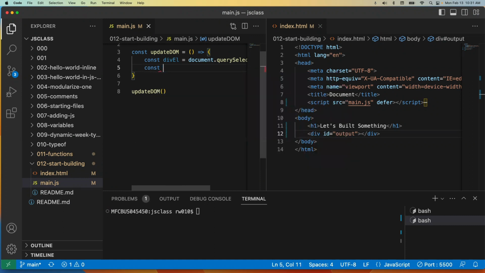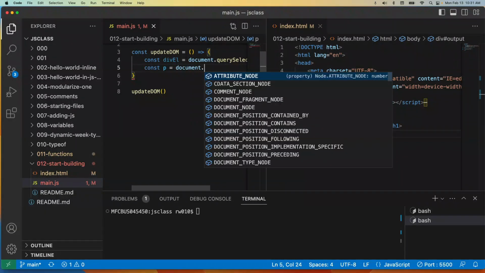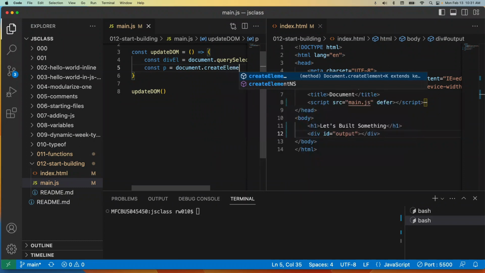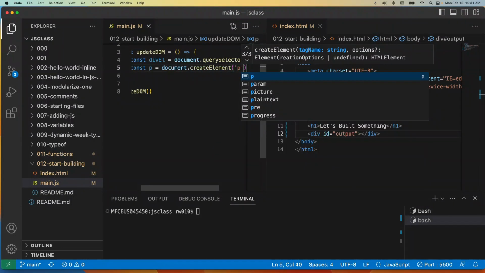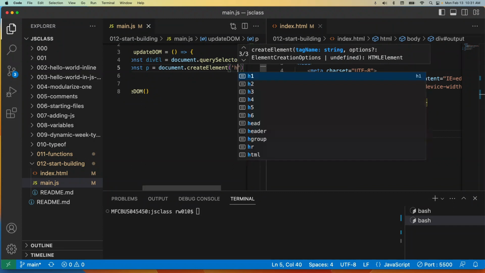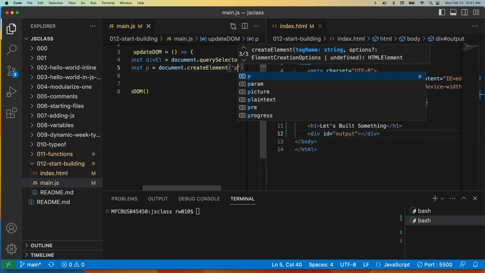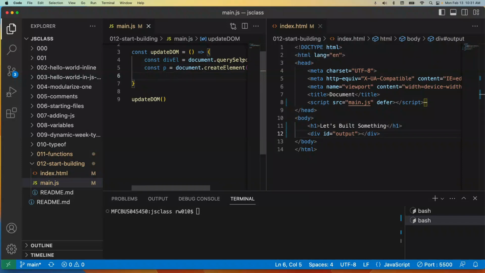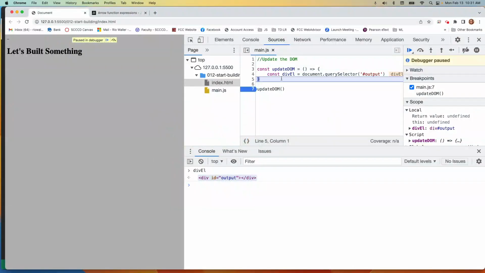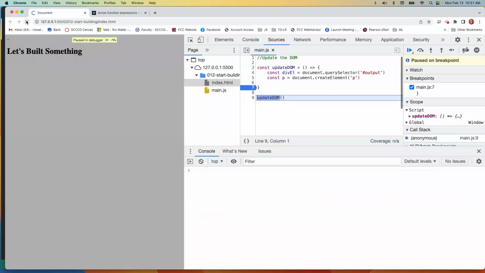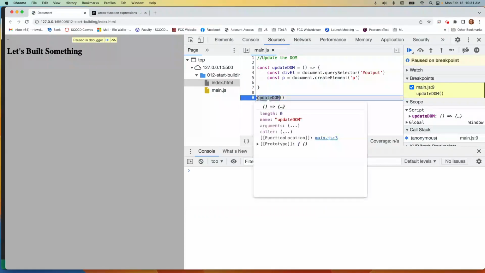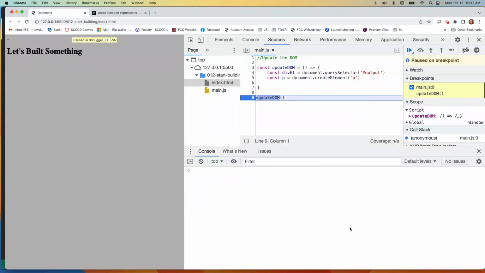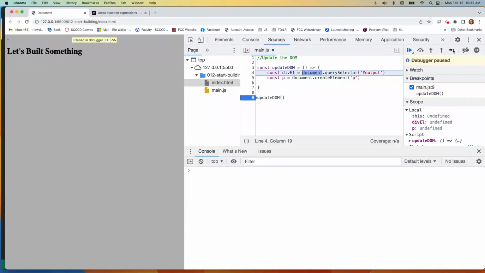So now what I'm doing is basically telling my code, hey, look in this div, point to it so that I can then do something to it. And now I'm going to set up another variable. I'm going to call it p. And this time, again, document, but this time I'm going to do createElement, and I'm going to call it p. Now I could create an h2, I could create any kind of element I wanted, but I'm going to create a p element. And every time I do a command right now, I'm going to stop, rerun it, and walk through. By the way, I got to change my breakpoint because of where this is located. And this is good to know too. All right, so step in.